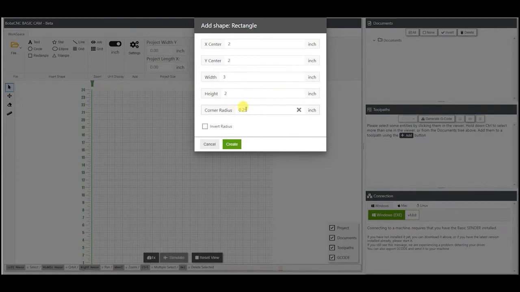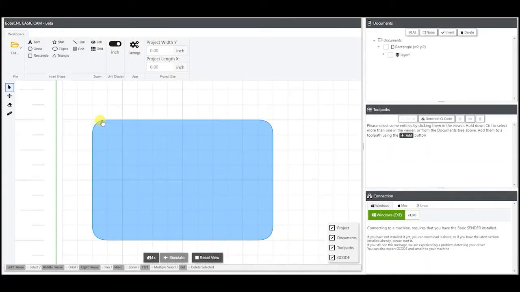So again, we have a corner radius. Now I want a corner radius of 0.25. So imagine having a circle on each one of those corners instead of it just being a regular square. So let's say you had a circle that was half an inch. Well, the radius of that, and what that curve would be, is what this is. So I'm going to add a quarter inch radius. So again, this right here would be a half inch circle, and this segment right here has a radius of a quarter inch. So what we can do is we're going to delete that.